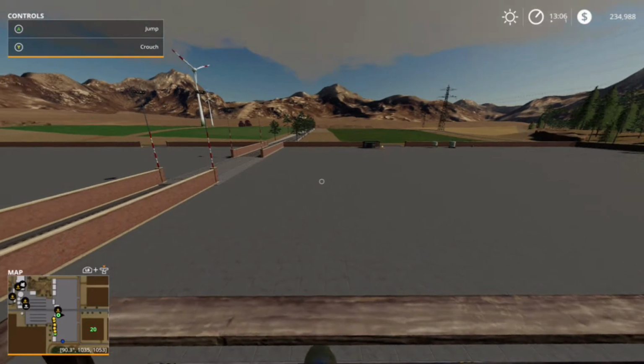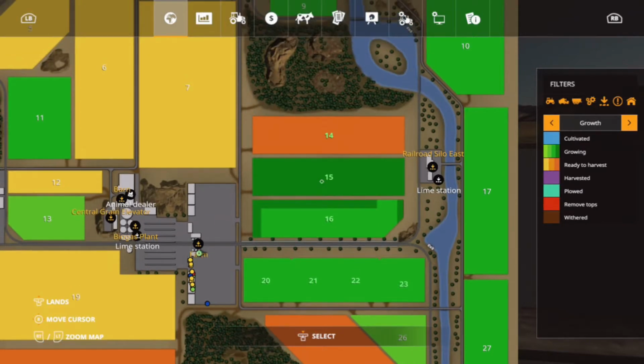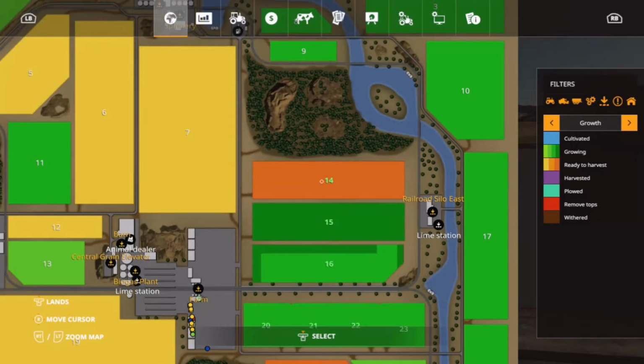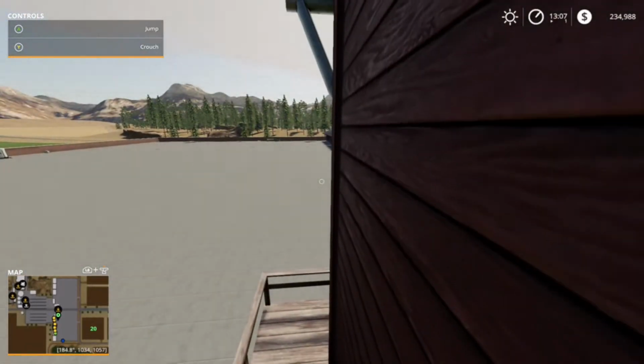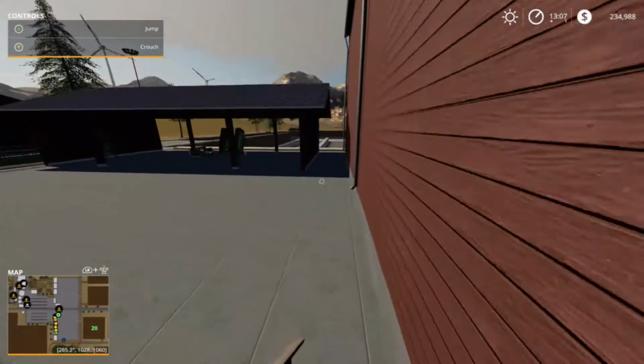All right, good morning, or sorry, good afternoon, folks. It is now the second day in our 2-day episode. We took a little nap in the hayloft and overslept, obviously, but that's a good thing because now all of our fields are in the first and second stage of growing, which means we can fertilize, and that's what we're going to do right now before we start harvesting those soybeans, or sunflowers, rather.